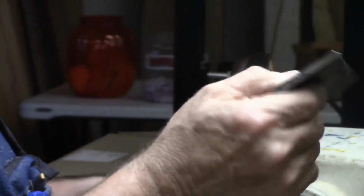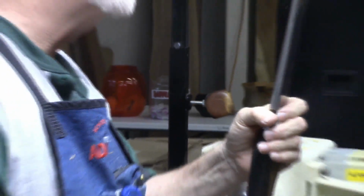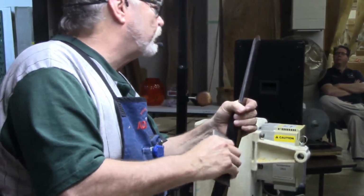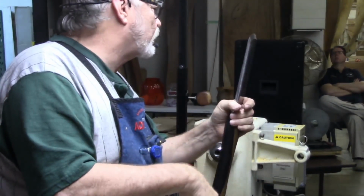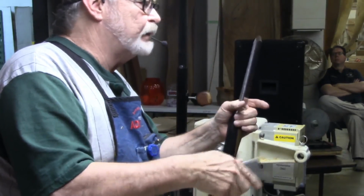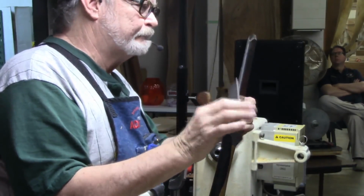Only two products on the market will hone this steel. This is a super high wear steel, M4. Even M2 high-speed steel, which almost all your high-speed steel tools are made from, has particles in it that are harder than your hard Arkansas. Small percentage, but it would take you a long time to hone with traditional hones. So you need to hone with either diamond or CBN, okay?